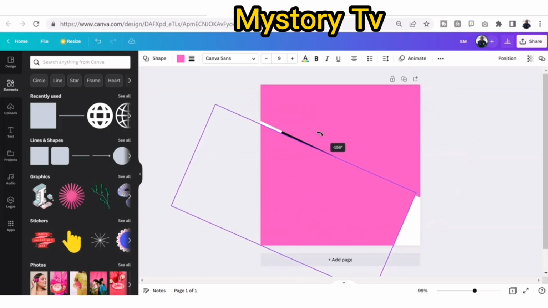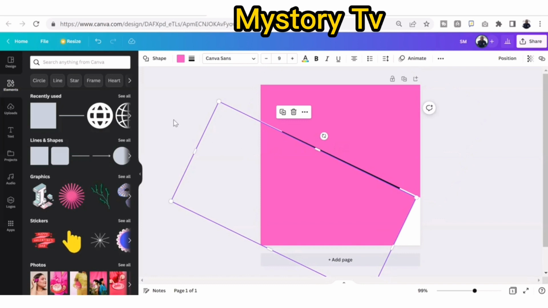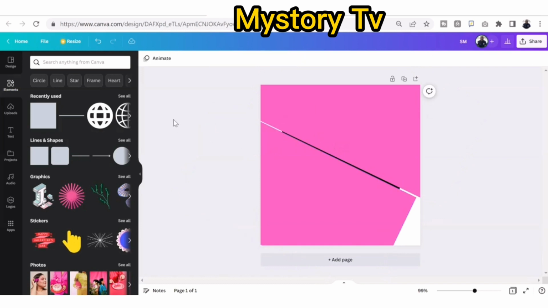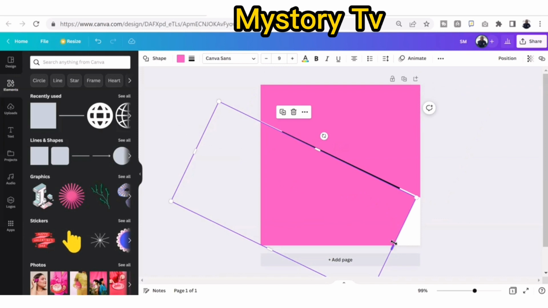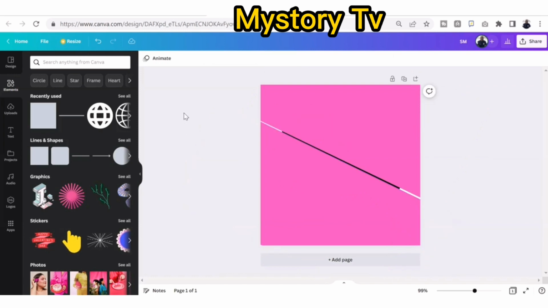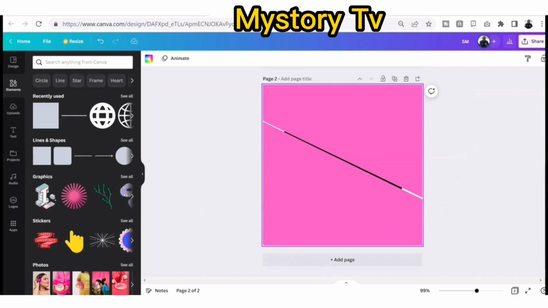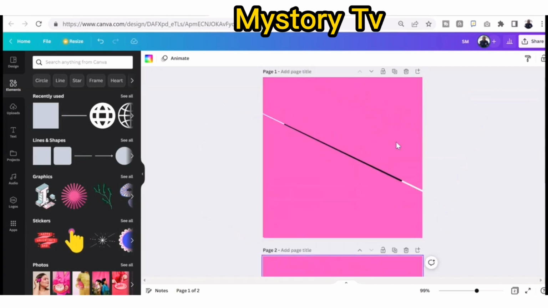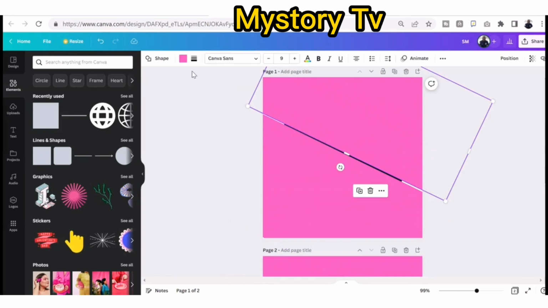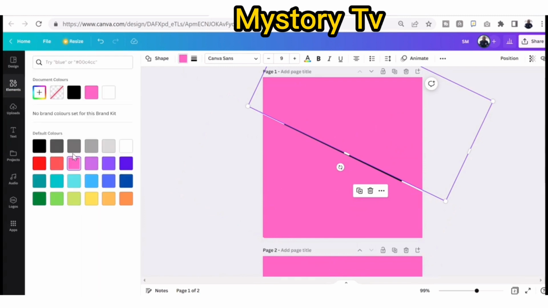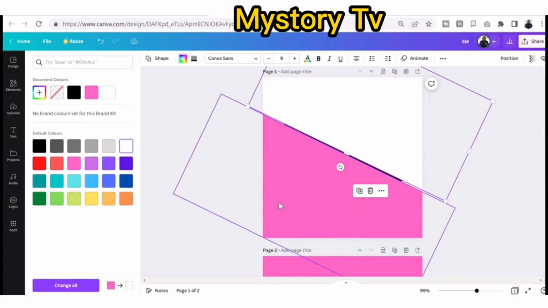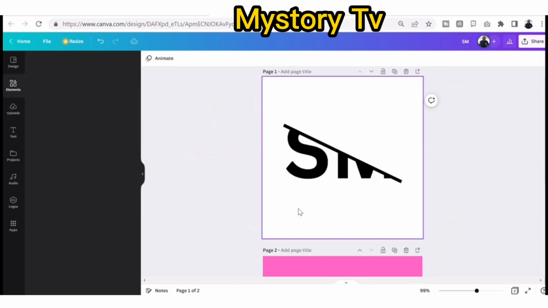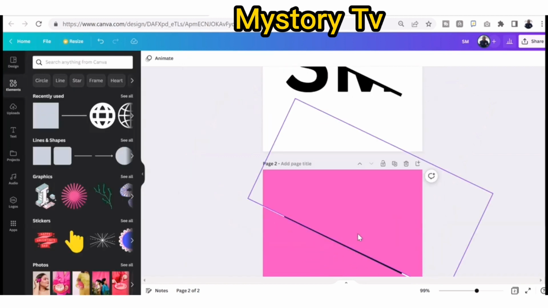Then I will now cover the other areas that are still showing white. So let's cover it. That's cool. The next thing is to duplicate this page. So click on that plus sign on top of the page and duplicate that page. Then click on that first half of the square and change it to white so that you can remove this pink down, and then the half will show.